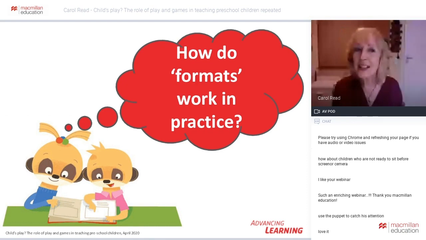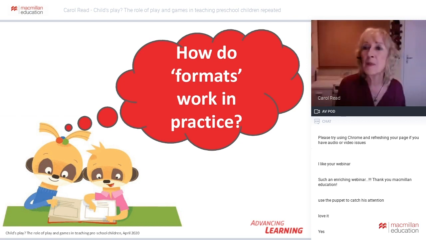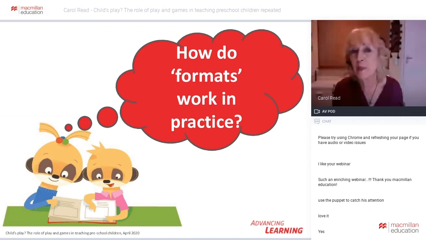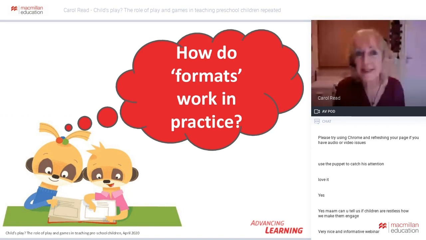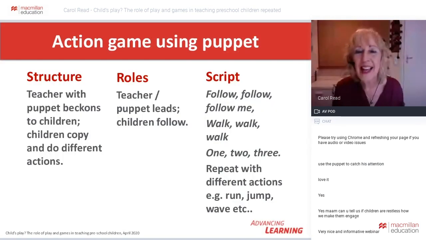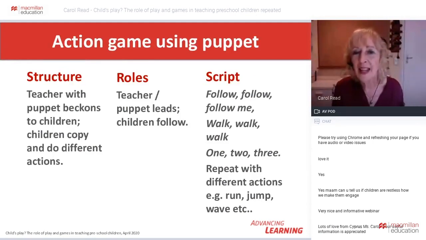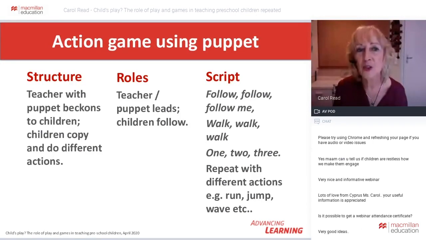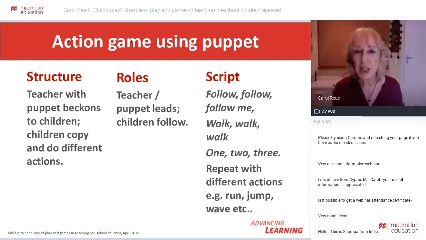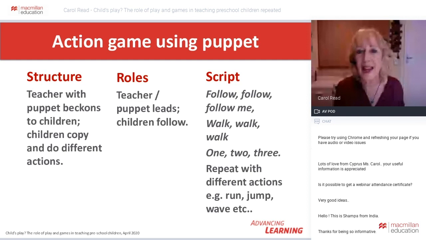And let's have a look, and you'll actually see that this is very much the kind of practice that we've already talked about in all those teacher-led games with puppets, mini whiteboards, real objects, and so on. Let's have a look, though, at two examples. So the first example, an action game using a puppet. And you can see there on the left the structure. Now, what Bruner means by the structure is a set of realization rules by which the game is managed. So basically, what essentially that means is the procedure, the process you go through as you do the activity.